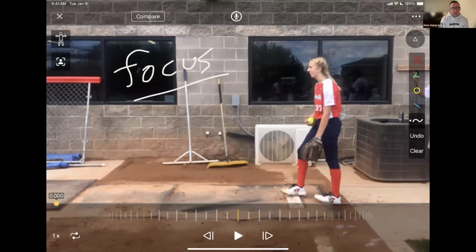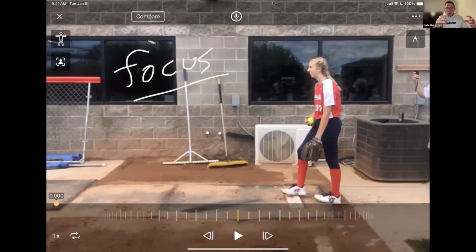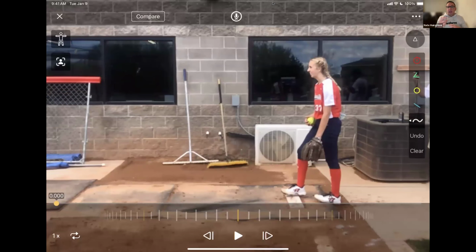And one of the answers we tell a lot of coaches, Gear, is if you're doing a before and after, you can certainly tag it, or you could title that video a before and after too, so that it's not a watermark put on the video, but you could add tags and stuff to it.